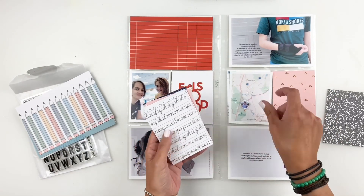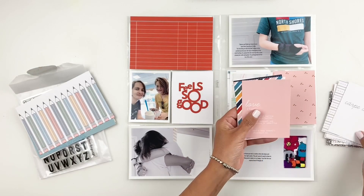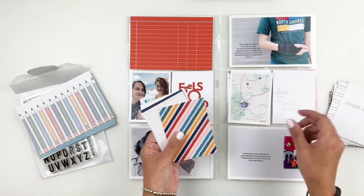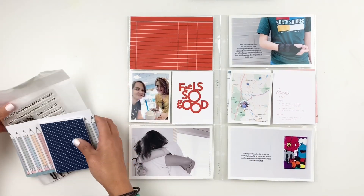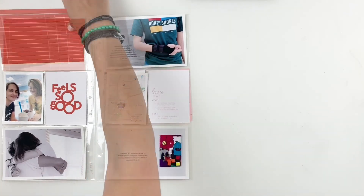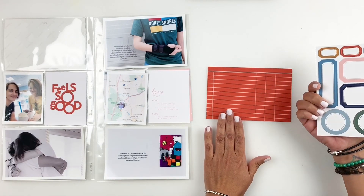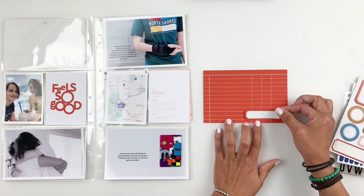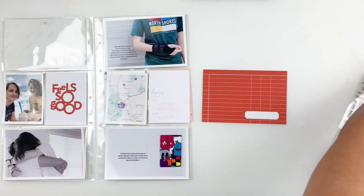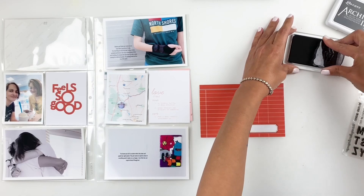I love the boldness of that red 4x6 card, so I'm basically building off of that card. This kit came with a beautiful stamp set that included letters, so you can build words using individual letter stamps. I decided to use them to add my week. Because my label sticker in the corner of my card isn't big enough to stamp out 'week,' I just stamped 'WK' and grabbed a small number stamp to add 28.